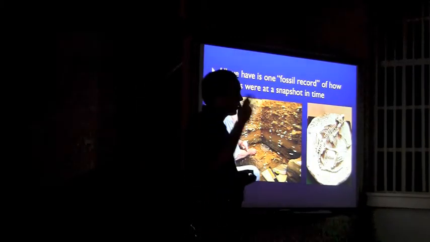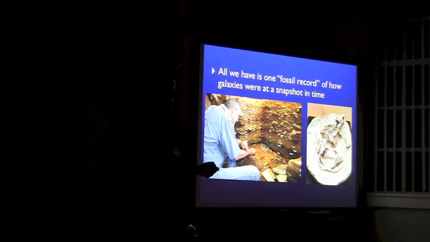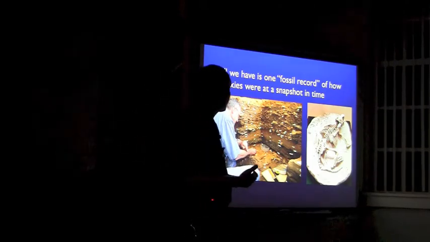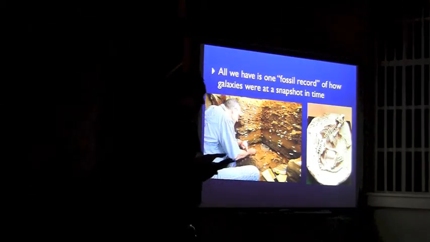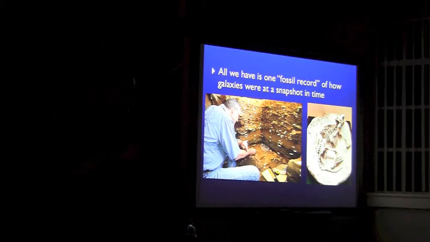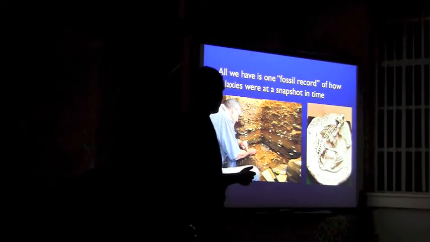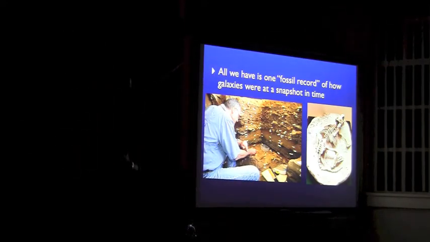All we have is one sky. We can't watch the galaxies themselves evolve over time because it takes billions of years for them to do so. Instead, what we see is galaxies at different distances and how their general statistics and populations evolve. It's a bit like archaeology, where you can see a skeleton from millions of years ago and say a little bit about how it lived, but you can't say exactly how it lived. You can't know exactly what caused it to be the way it is.